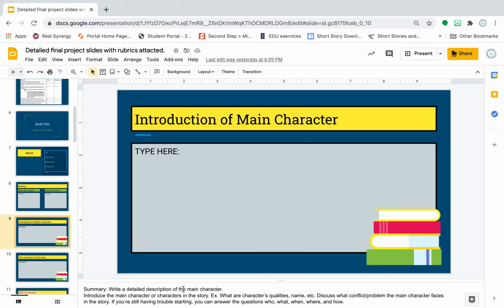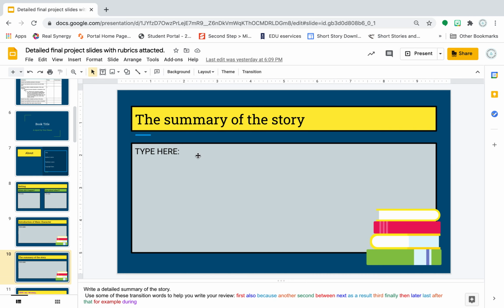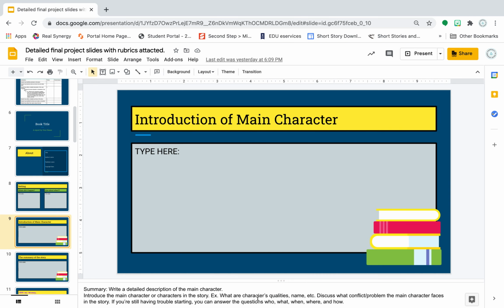The next piece is you're going to introduce the main character, and that's writing a detailed description about Justice. All right. So, example, what are their qualities as a person? What are some of these conflicts or problems that they're dealing with? And how do they fix these, right? All of those are super important pieces of our main character, Justice. And one way you can do this is simply answer the questions who, what, when, where, how. But also it does have you the actual like qualities. That's important. Those are character traits, and that makes our main character who he is.